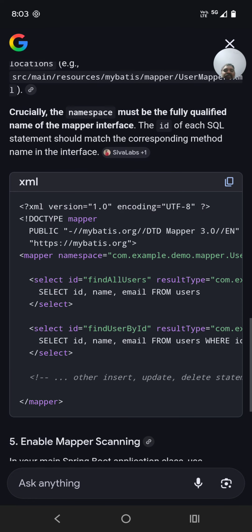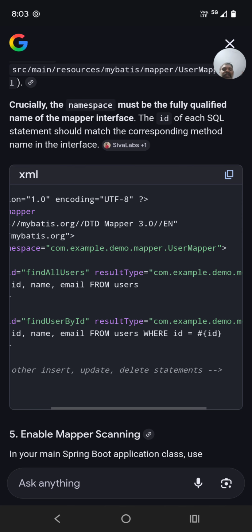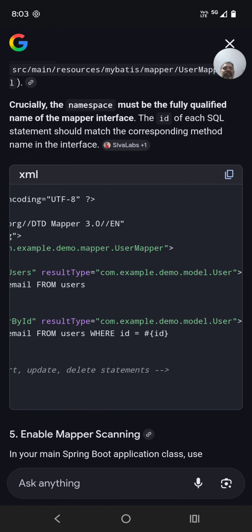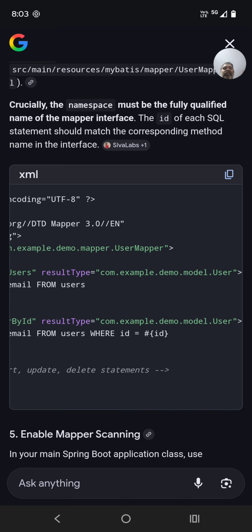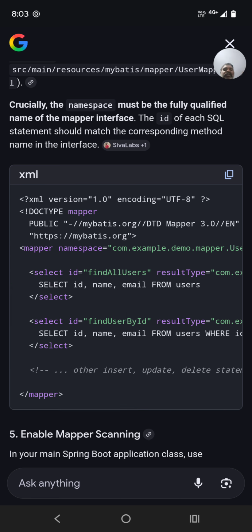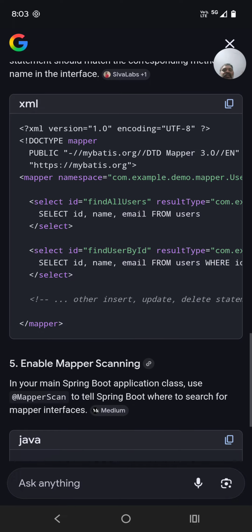That is why in the result type we specified only the user type. We don't need to declare a list of users. Just specify the type of record it is returning, which is the user type. So what is the user? User is a model. It may contain the user ID, username, user email, right? You can see that here.